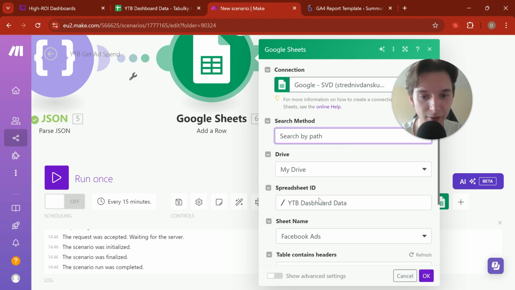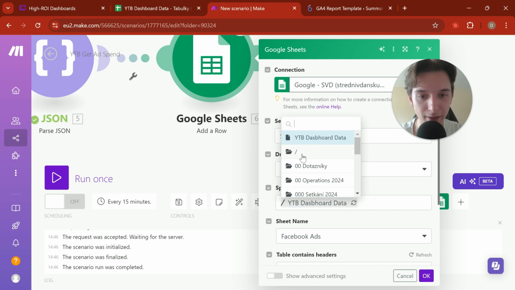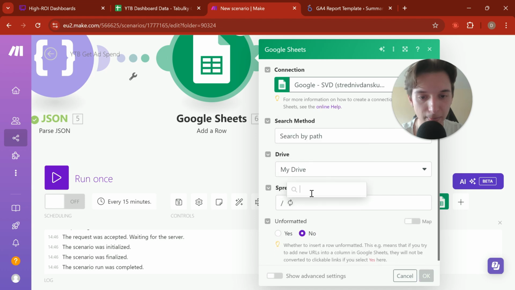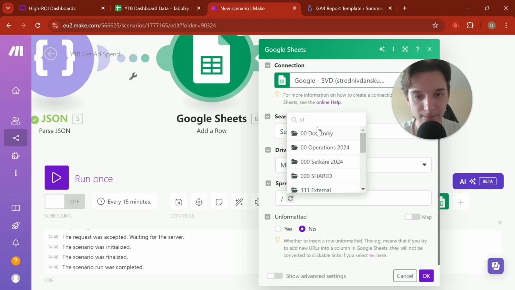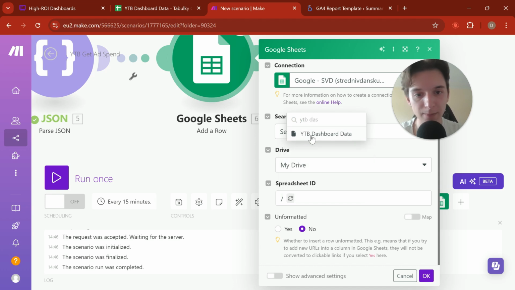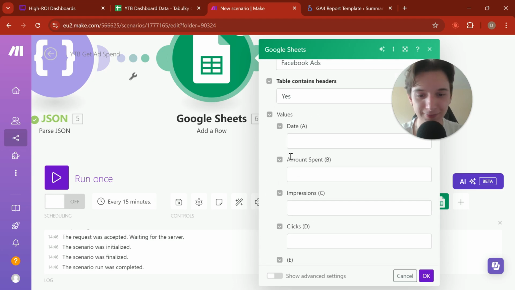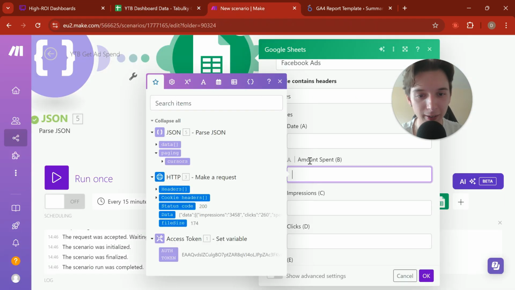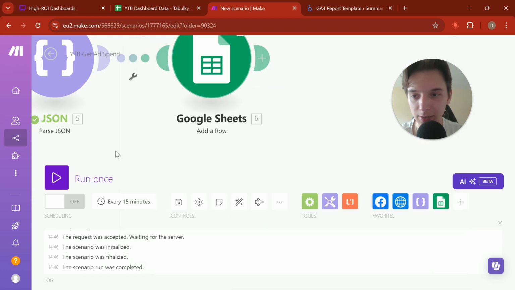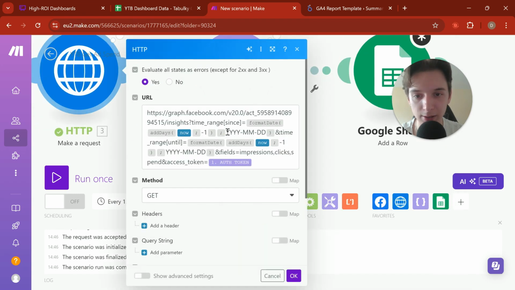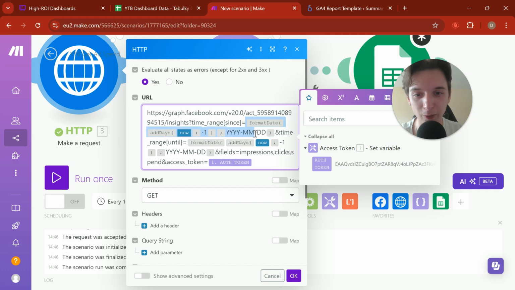Okay, so now if I search it by path, now it will work perfectly, right? This is comical. It's always just the tiny mistakes that ruin your whole workflow.